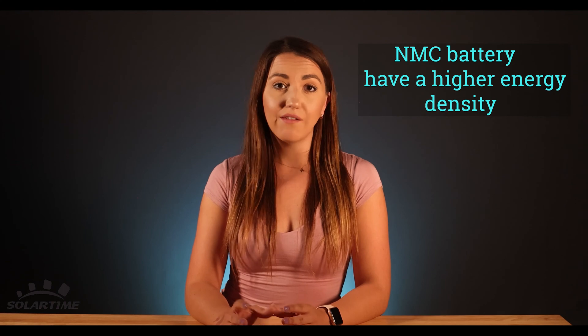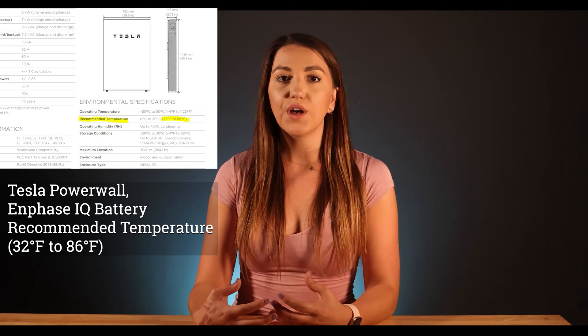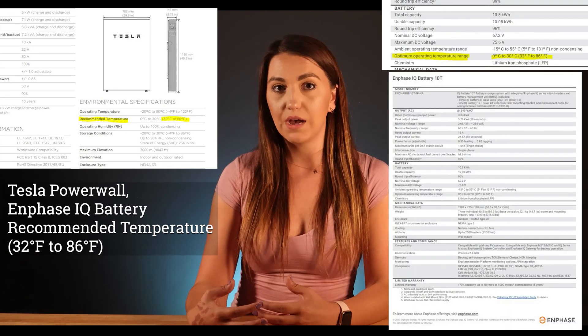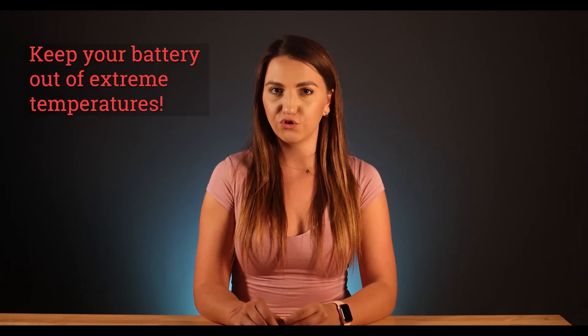Surprisingly, LFP is the cheaper option because iron and phosphate that make the battery are more abundant on our planet. NMC batteries do have a higher energy density, which means it would give you a bigger power surge — another reason for their use in the EV industry. If you've already decided on a battery, I would definitely recommend your garage or basement as the installation place. If you do use your garage, stick with the side walls and not directly in front of your vehicle. Accidents happen and you do not want to drive into your battery, especially if you're using NMC chemistry. Another reason for putting them indoors is more controlled climate. These batteries will have an operating temperature range and perform best in milder temperatures. Heat is the worst thing that can speed up the degradation of your batteries, so keep them out of extreme temperatures.